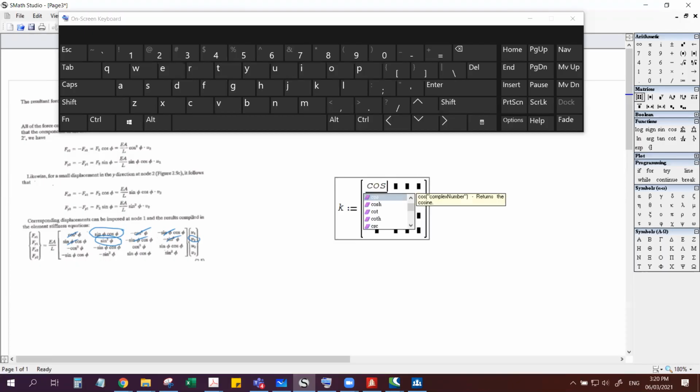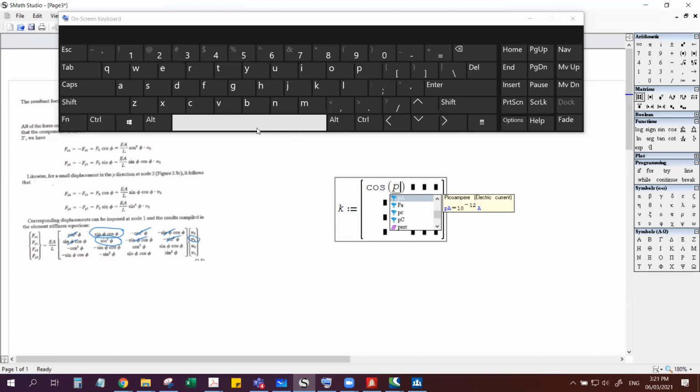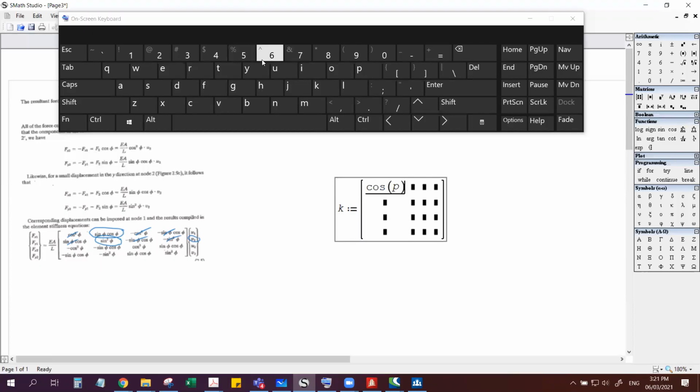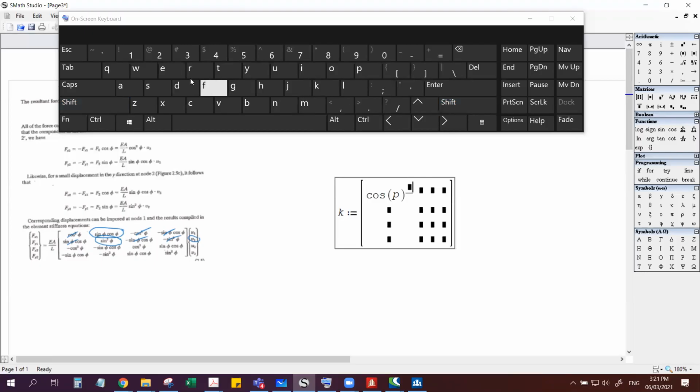So I'll type in cosine. I'll assign a variable p for the angle. And since that is a square over here, take note of the cursor. When you want to square this whole function, make sure that the cursor is enclosing the whole name, not the phi only. So I'll press space to enclose that further. As you see, the cursor now is enclosed on the whole function, and then that will be square. Basically, you can just press shift 6.